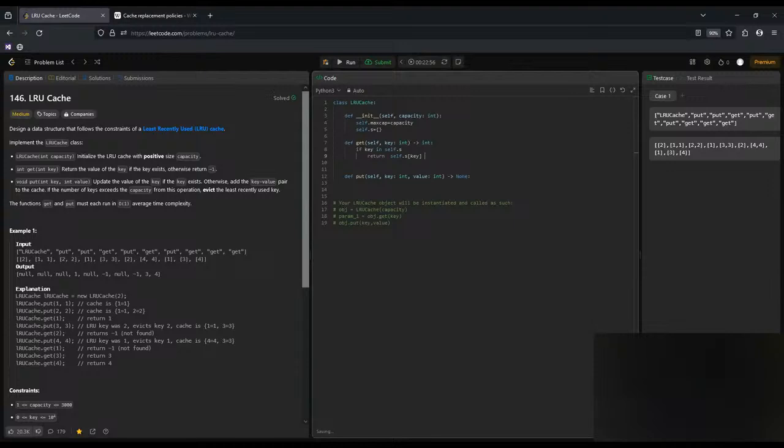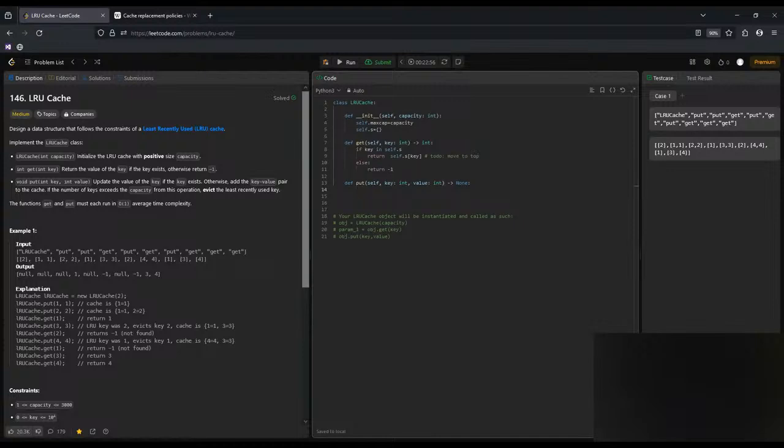And here we also have to move it to the top of priority, otherwise we return -1.